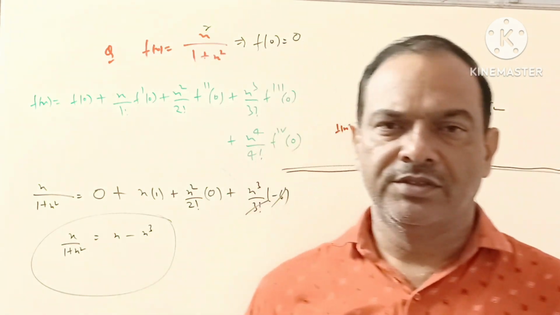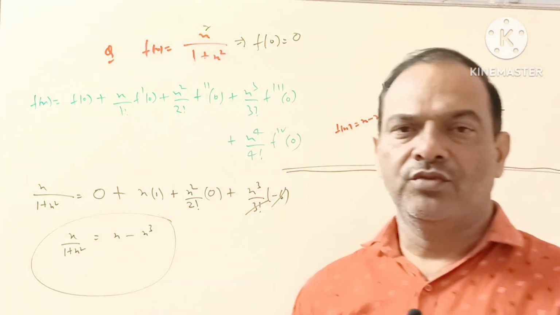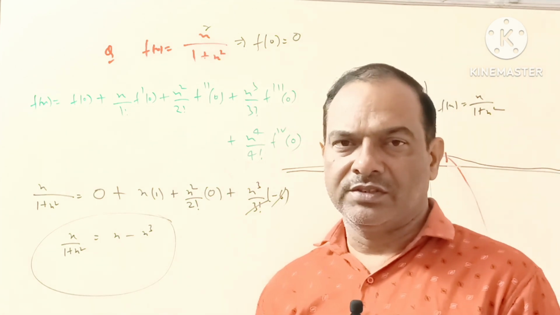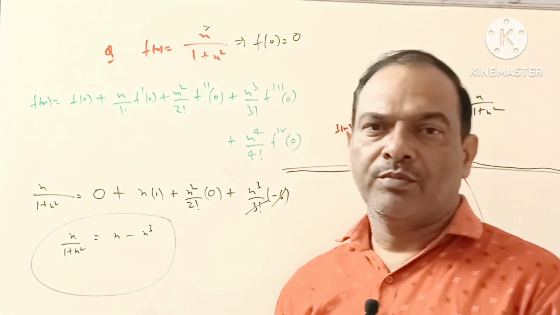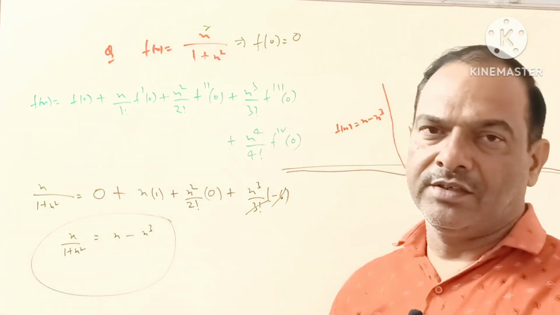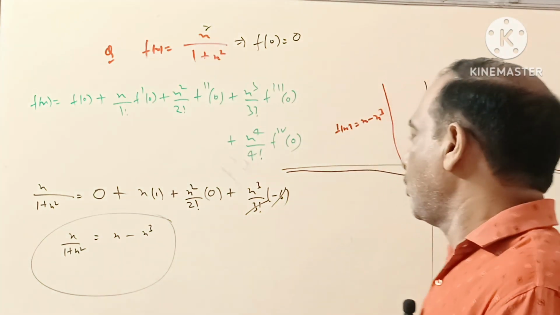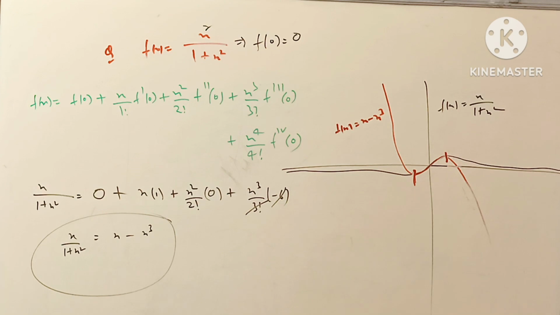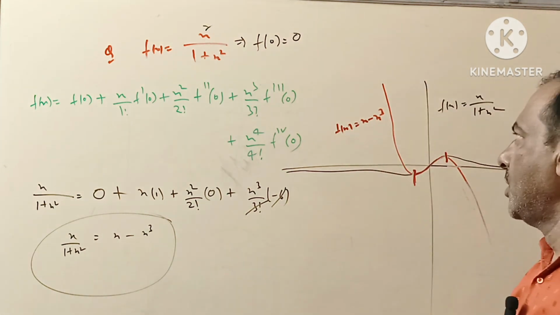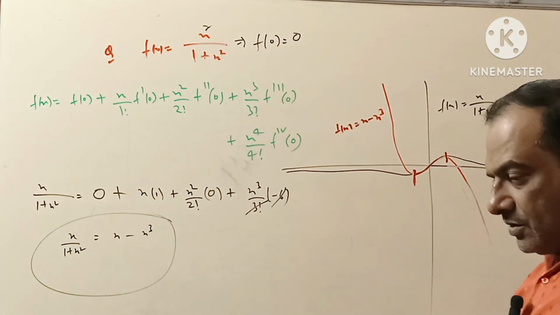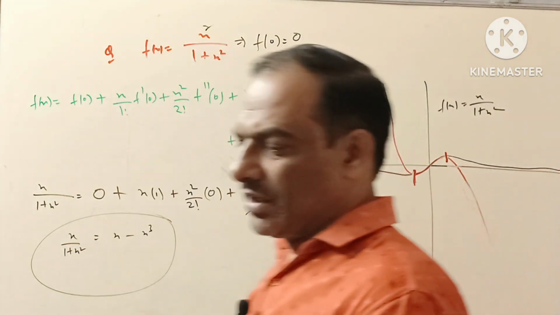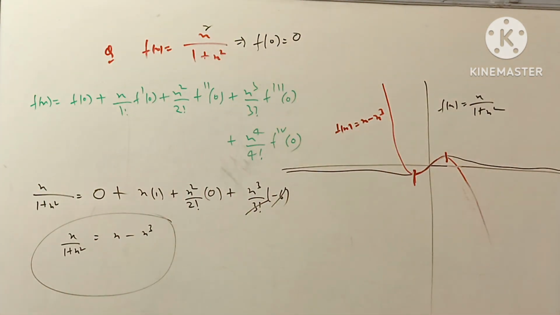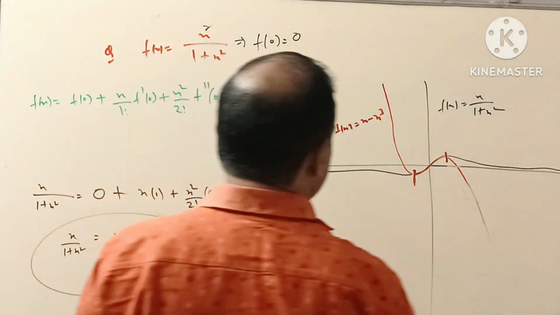Basically, the Maclaurin series means that you are converting a particular function into a polynomial in x with ascending powers. Here we are going up to x raised to power 4, we are not going beyond this. Now I am giving you a question, which is f(x) equal to sec square x. Start doing this, and then I will explain it to you.